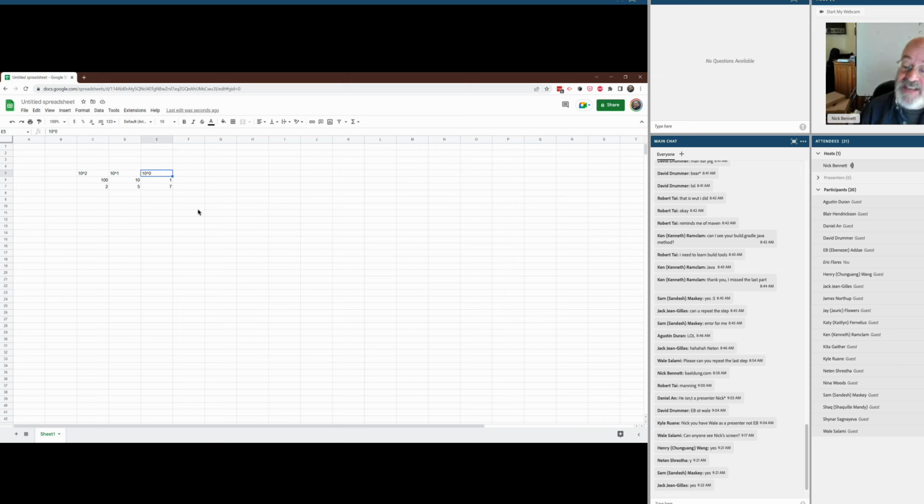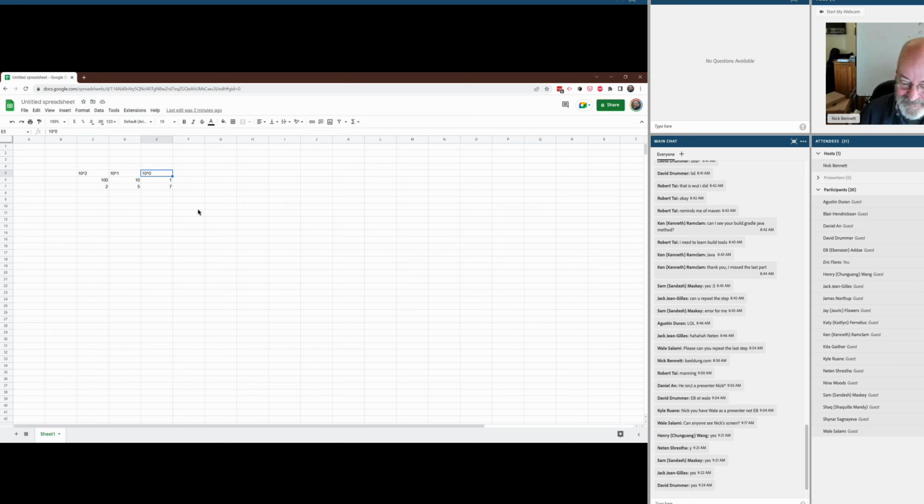Now, is it clearer that 10 to the 0 power we're going to treat as 1? That makes sense for everybody? Fantastic. So, we can think of this now as 2 times 100 plus 5 times 10 plus 7 times 1. That's positional notation.